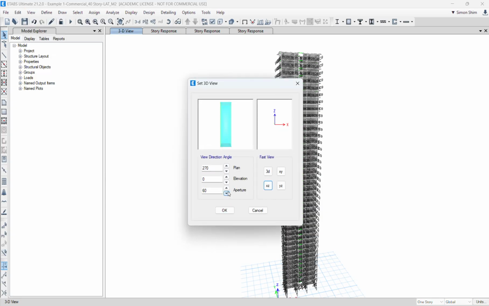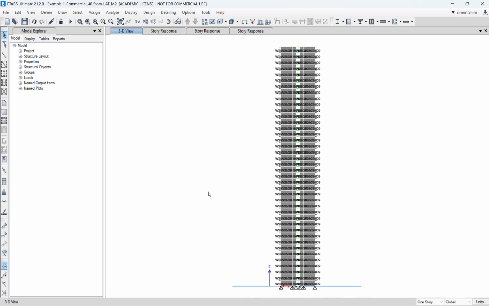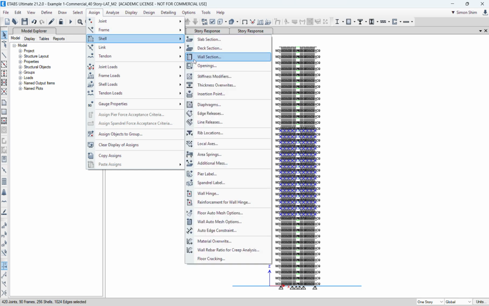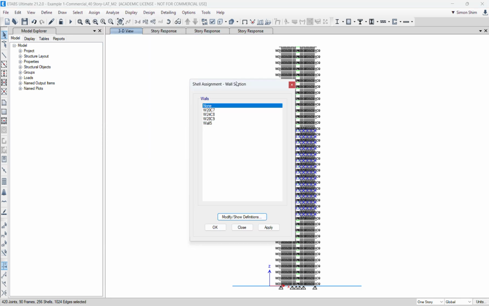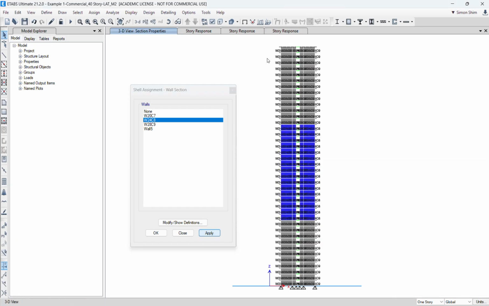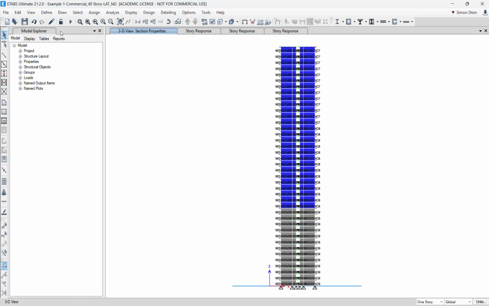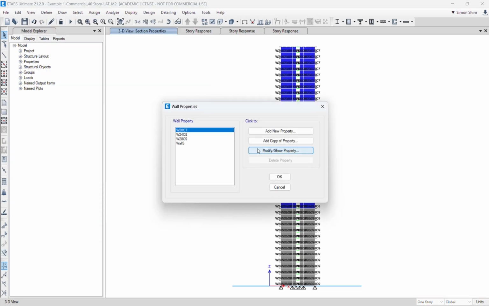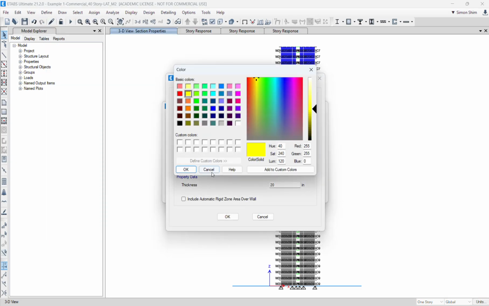Now I'm going to put it on the XZ plane, at 0. This time I'm going to assign, in the middle joint, a different wall section here. Maybe this one is 24. This one I'm going to use 20. The bottom one is using the same color, so I need to change the color palettes. Go to Define, Section, Wall. Okay, yes, now I'm using different colors.